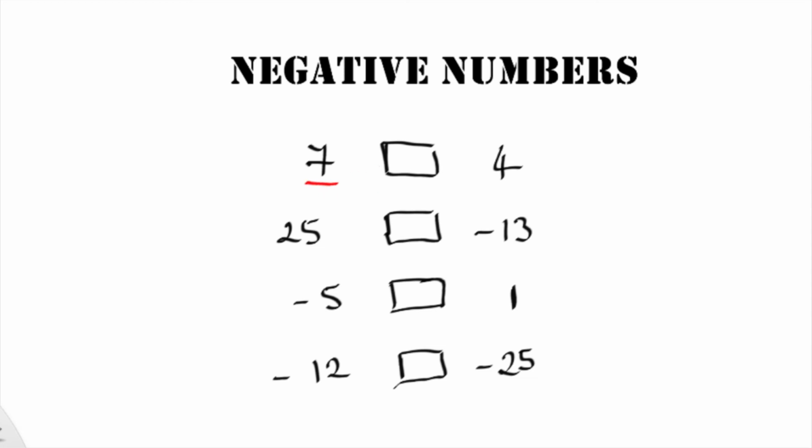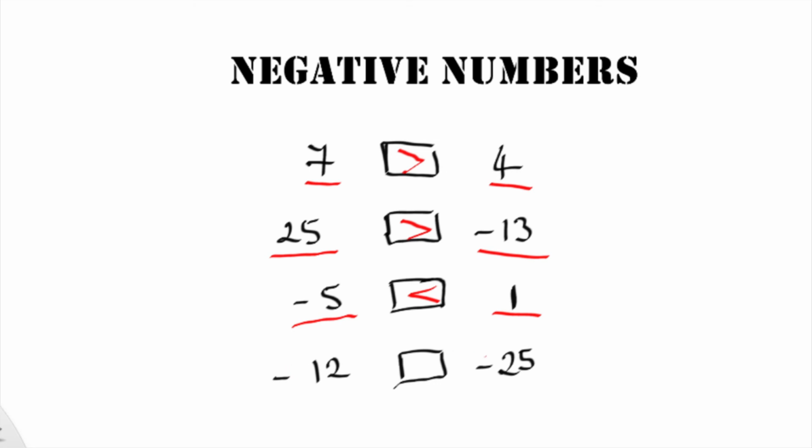Now, here we have two positive numbers, right? And we already know the answer to this one. 7 has to be bigger than 4. And now we are working with a positive and a negative. And it's obvious that the positive is always going to be bigger than the negative. And again, we have negative and positive. Alright? So the same rule will apply. The positive is always going to be bigger than our negative.